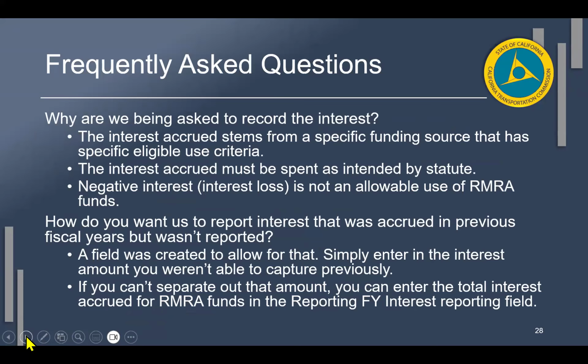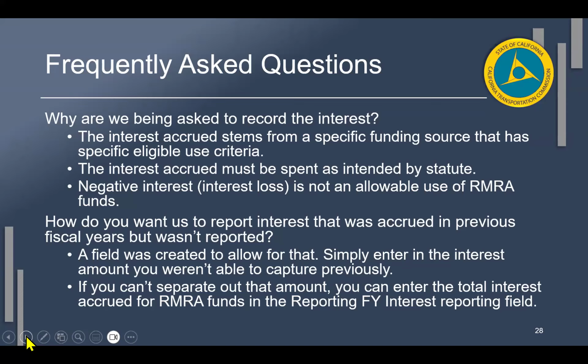Why are we being asked to record the interest? Again, I cannot stress this enough. Your individual funding source has a strict criteria of what is eligible for use using that fund. And that extends to the interest that is accrued, right? You wouldn't have that money if it wasn't for the funding source that was sitting in your account accruing interest. Therefore, that money needs to be used, that interest needs to be used in accordance with statute and guidelines.